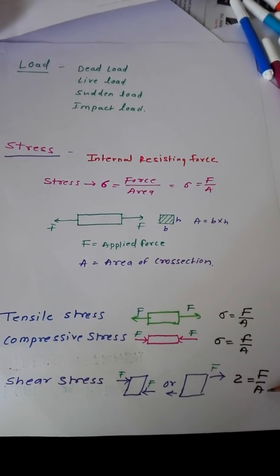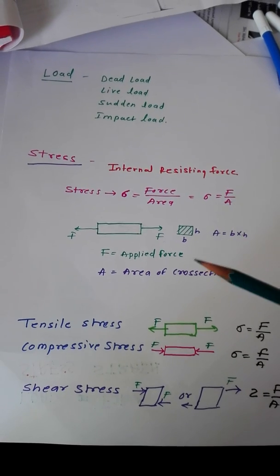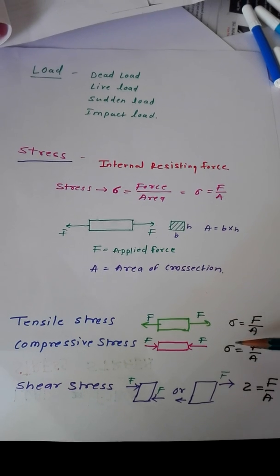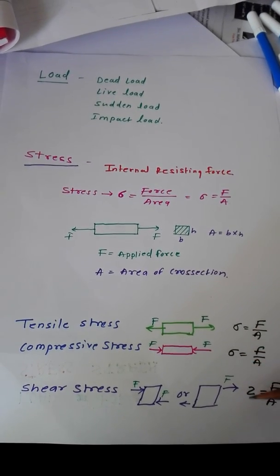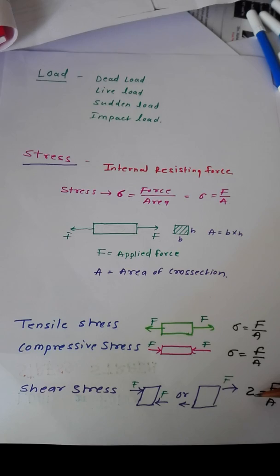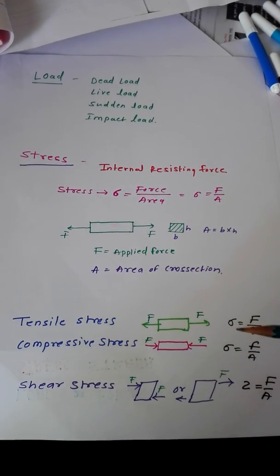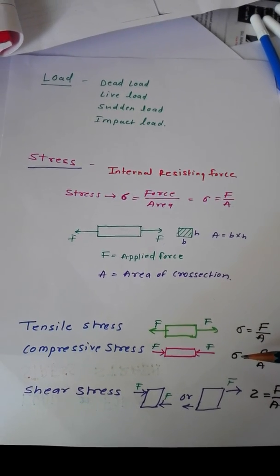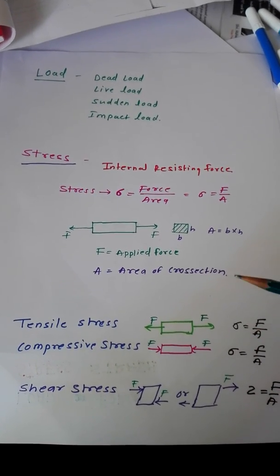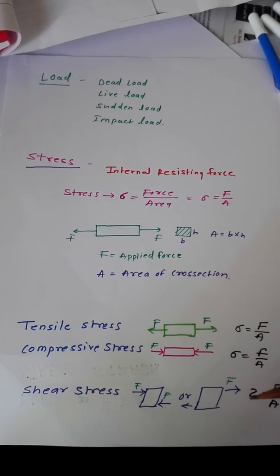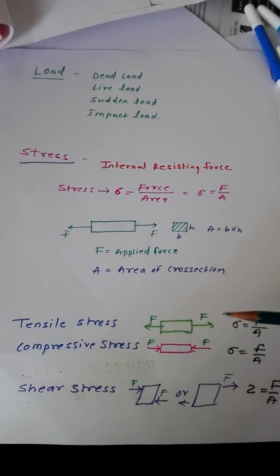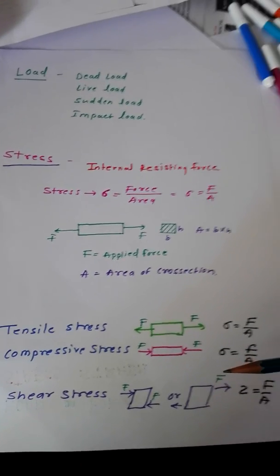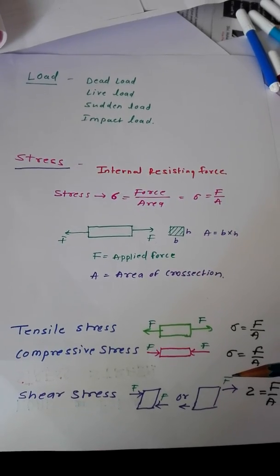by A simply. So these basic things, that is load, stress and types of stresses, we need to understand. Tensile stress or compressive stress we represent by sigma, and shear stress we represent by tau. In some cases we represent tensile stress by sigma T and compressive stress by sigma C. We will see in the further problems how these formulas will be used. These are some basic concepts. Still there are many formulas we need to follow, so follow the other videos to study the further portion.